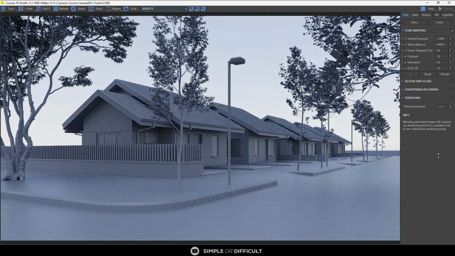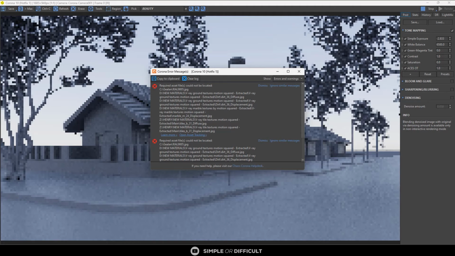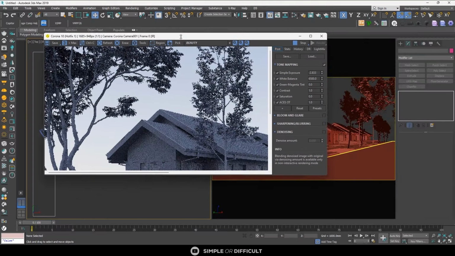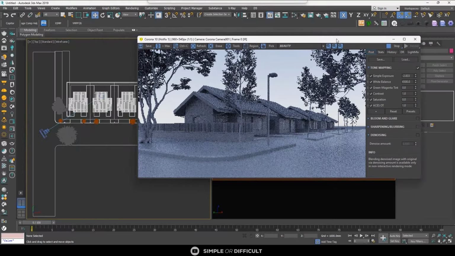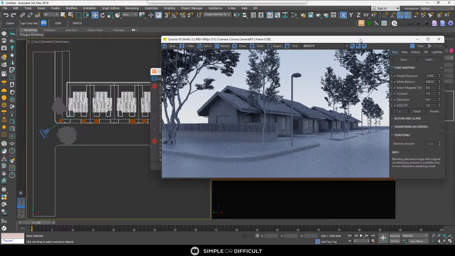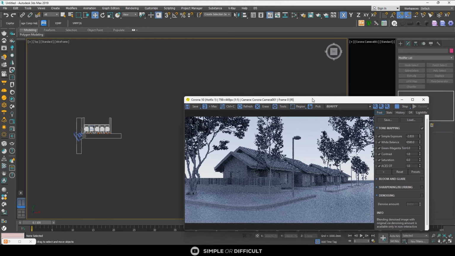Okay, so I'm going to stop this for a while. You know what? Let's just leave it on. I want to show you something. Let it be, you know. So to add the sun, let me make this a little bit smaller, so we can have a lot more real estate to work on here. And then, yeah, something like this.